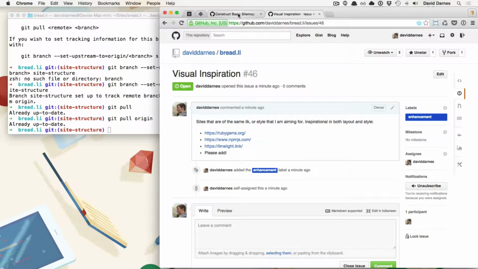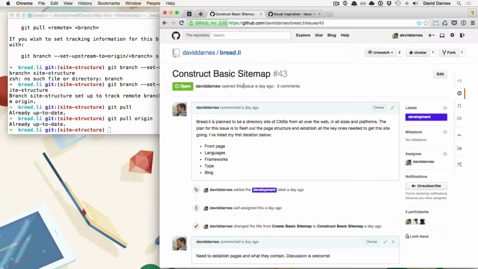That's a good point to make. We need some actual CMSs in there with some actual numbers and bits of data, so we can design our layout and our pages around this stuff that helps people to read it and take in the information.